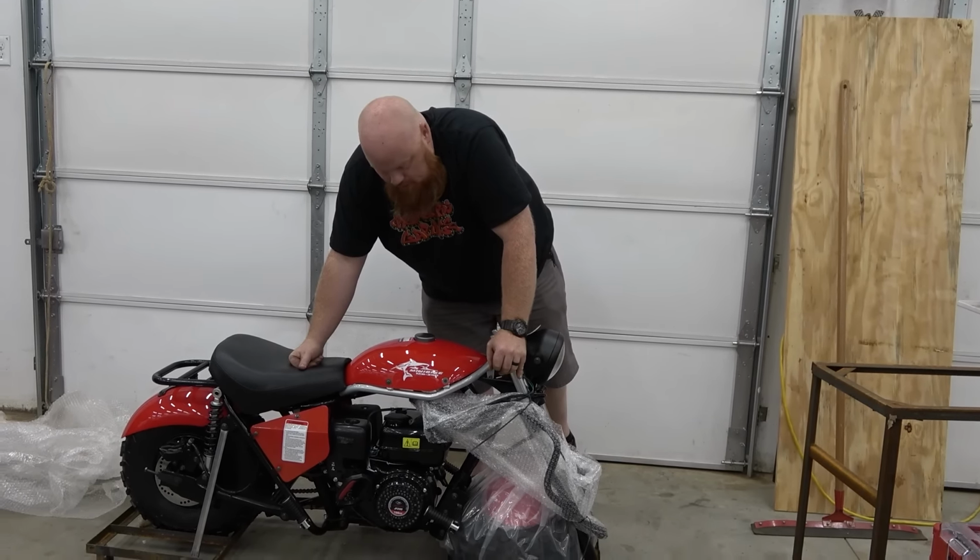Also, they just released a front brake kit. Comes with a wheel, tire, brake disc, and master cylinder, so it'll allow you to have front brakes on it. They came out with the super pipe. We have all these parts to do this bike up. We'll do them in each individual video, but for now, we're just gonna ride this thing.